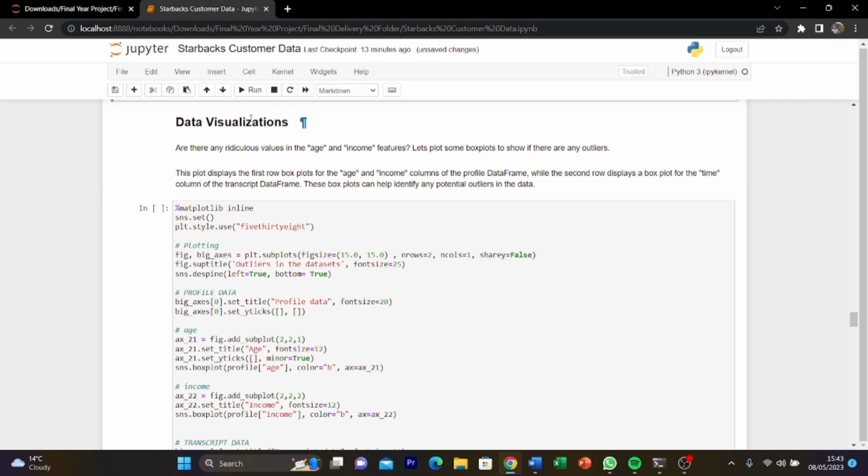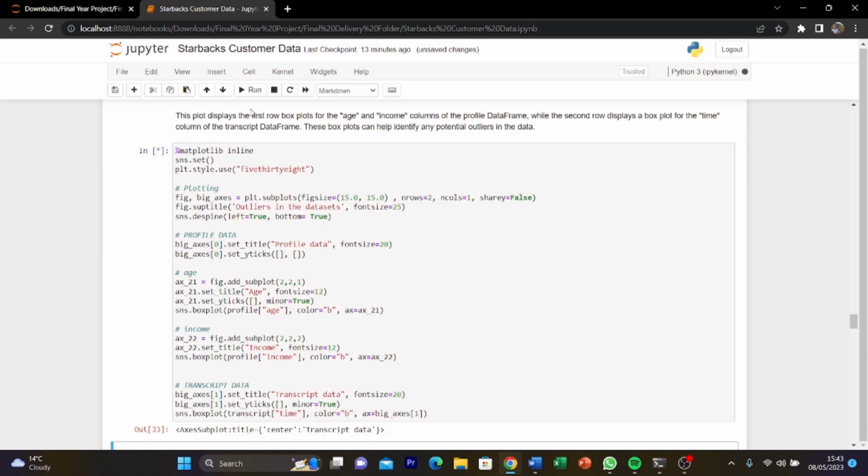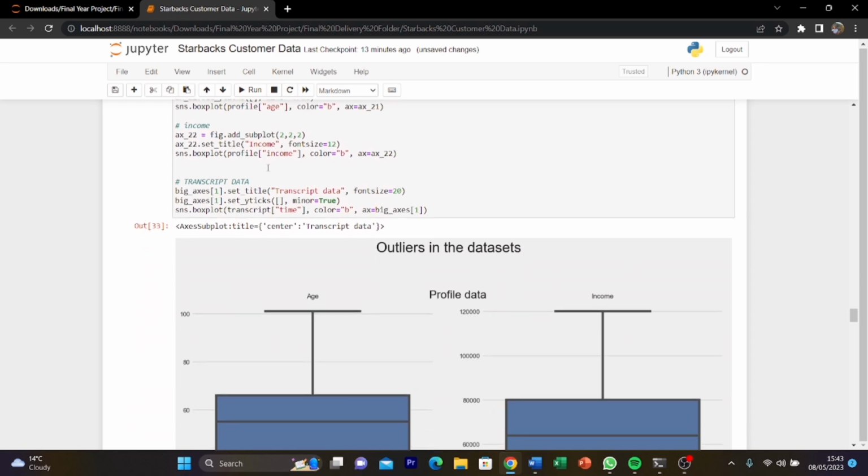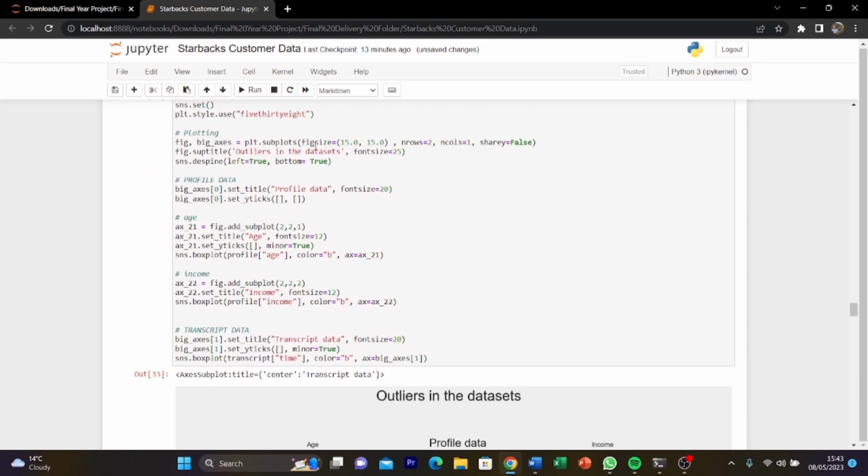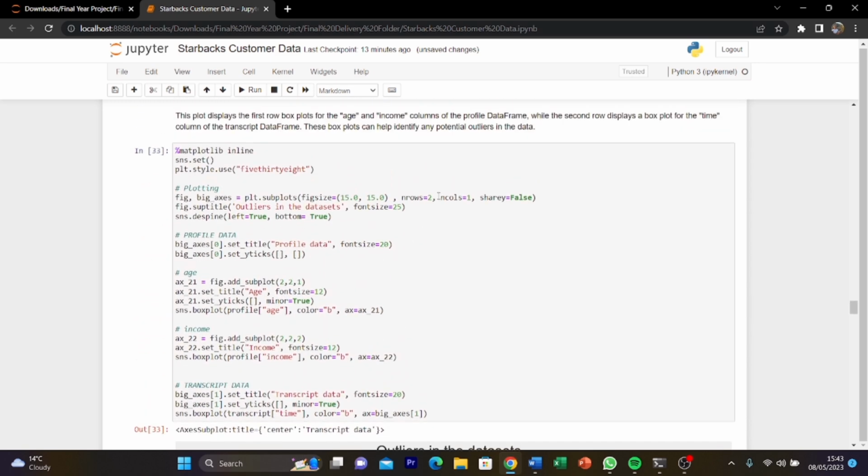So this part of the code is going to show us outliers for ridiculous values in the age and income features. I'm going to show this by plotting a box plot. Let's run the code. Okay, here I am inputting the values for the plot.